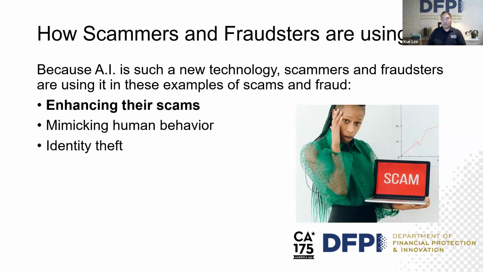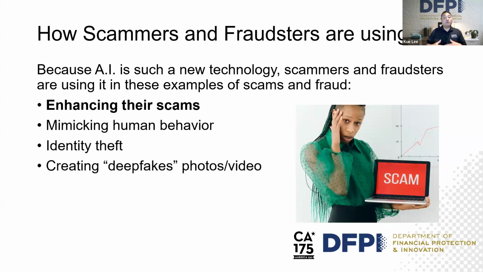They use it for identity theft. I have a slide. We're going to talk more about how they do that. They use artificial intelligence to deepfake photos and videos, right? This is more for romance scams, but they do it for anything and everything. They're using artificial intelligence to generate what looks like legitimate emails or legitimate certifications, or to generate photos of someone you might know, or maybe they're trying to run some kind of con and they're saying they have a lot of money. Here's a photo of me with all this money, and they're using artificial intelligence to generate that photo, right? So they're also using artificial intelligence to publish fake news.